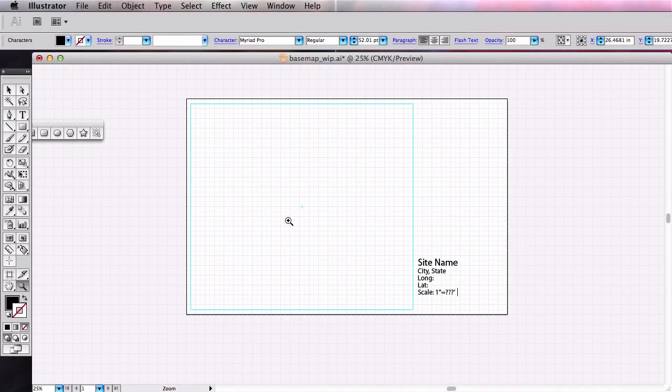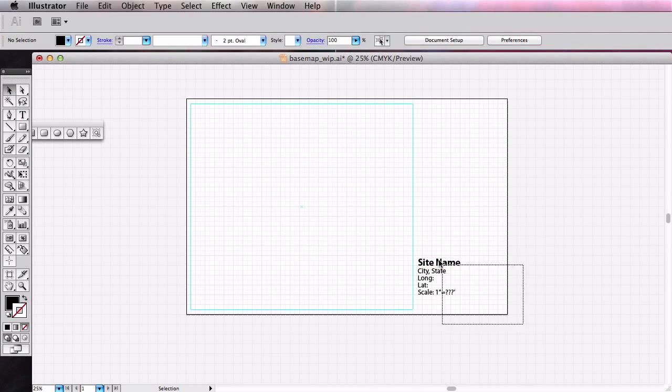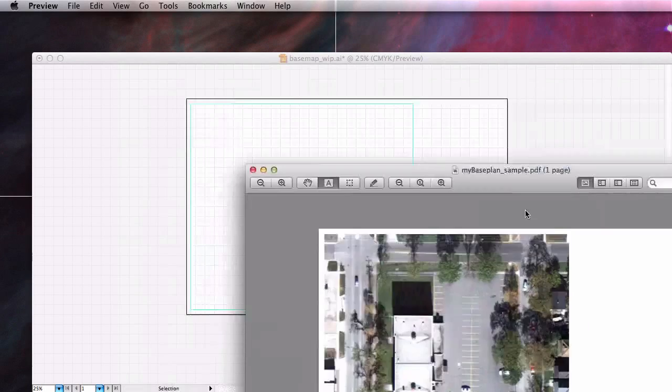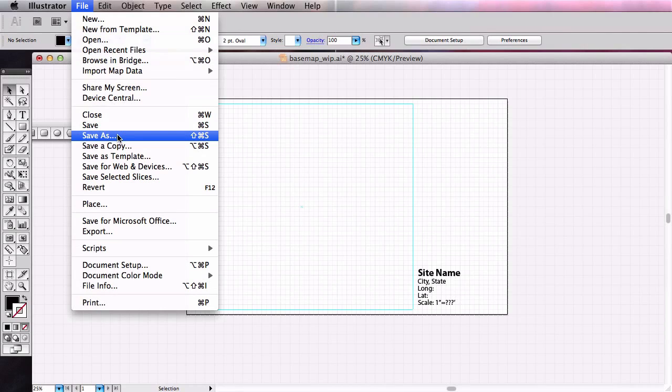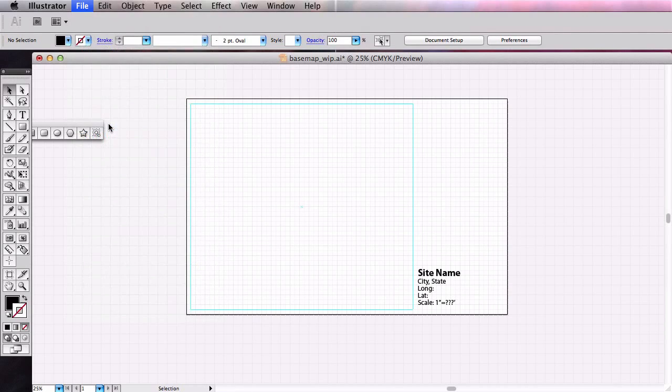We'll come back to that, but right now this is looking pretty good. Let's make that bold. How about regular bold? And I'll just kind of drag that down. All right, so I've got a pretty good setup, well on our way to creating this. We'll leave this here. I will save it because I want to save early, save often. There we go. So we need to find a nice base image to put in here.